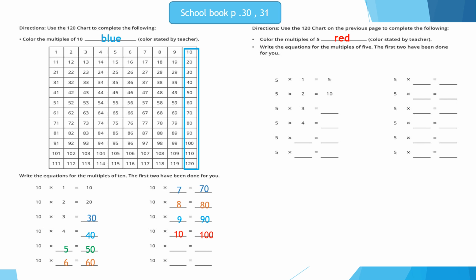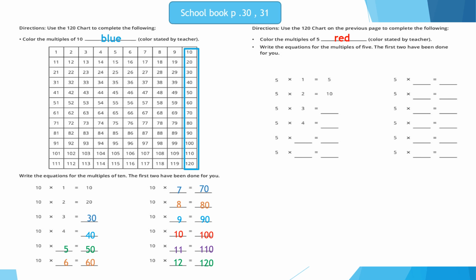Let's see the next. 10 times 11, 110. How did we do it? We will put 0 in the ones place. And 1 times 11, 1 is like a mirror. 1 times 11, 11. So the total number will be 110. 10 times 12, 120. How did we get it? We will put 0 in the ones place. And 1 times 12, 12. So the total number will be 120.